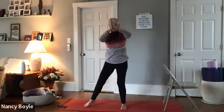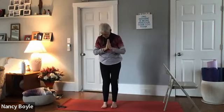And bring your feet together, hands at your heart. We're going to come into Utkatasana. With Utkatasana, your feet can be ankles underneath your knees, hip-bones apart, or your big toes can be together. Your feet can be closer together, totally your choice. Take an inhale, arms reach up overhead. Exhale, sink the hips, come into that seat, that standing chair pose.